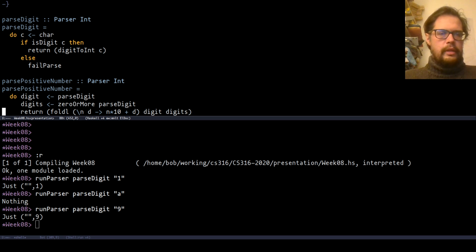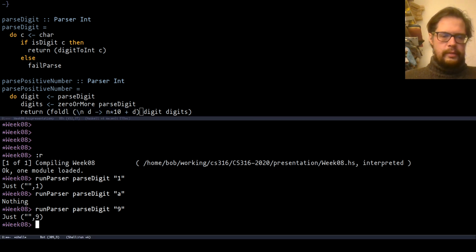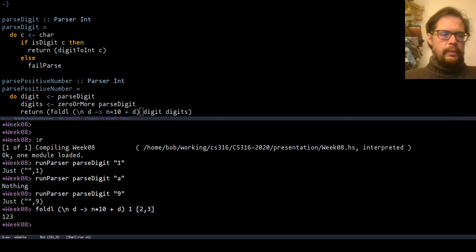So it's worth checking this works first. So let's just cut and paste this bit. And for the first digit was 1, and the remaining digits were 2, 3, then we did get 1, 2, 3. Why is this? Because we start with 1, we multiply it by 10, so we get 10, and add 2, so we get 12. And then we multiply it by 10 again to get 120, and add 3 to get 123.